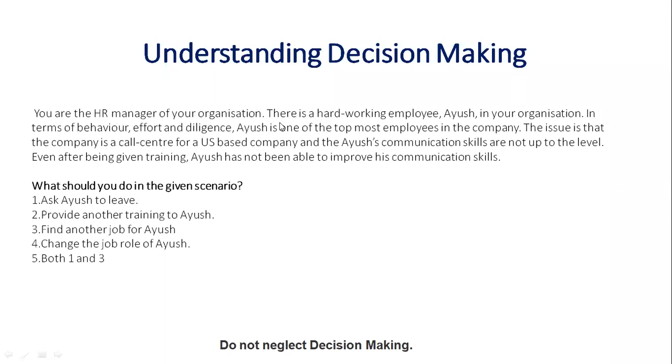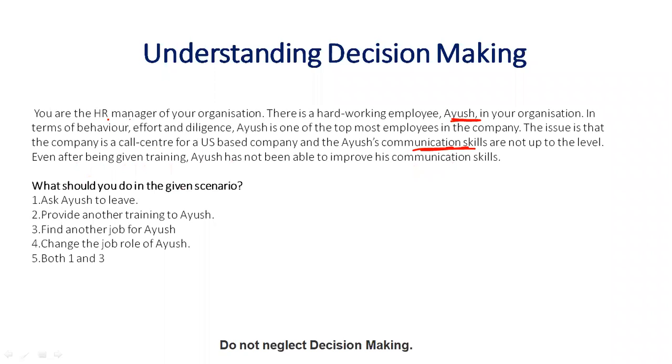So you're the HR manager of your organization. There's a hard-working employee, Ayush. Ayush Daruka, it looks like you. And in terms of behavior, effort, and diligence, Ayush is one of the top most employees in the company. The issue is that the company is a call center for a US based company, and Ayush's communication skills are not up to the level. Now this reminds me of our conversation about the communication skill, on a lighter note. Even after being given training, Ayush has not been able to improve his communication skills. What should you do in the given scenario?